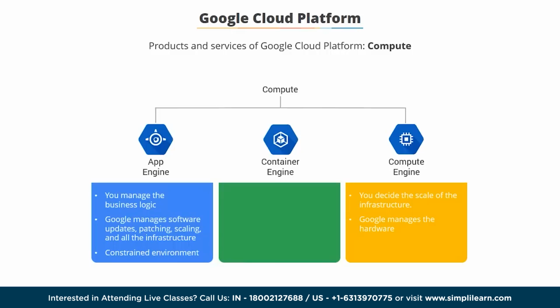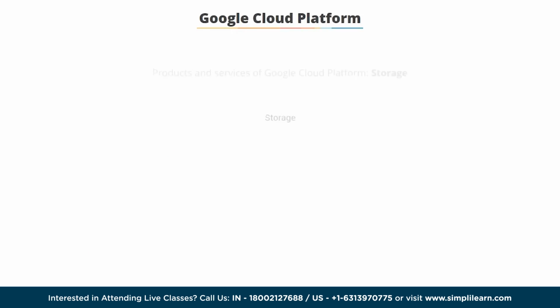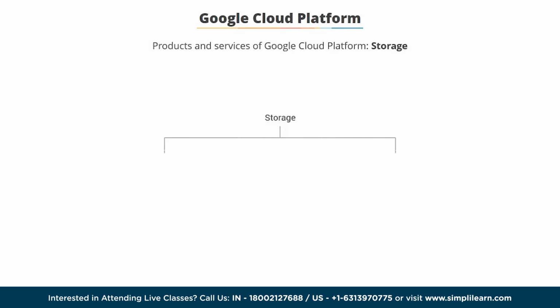Container Engine is kind of in the middle. It's a level above virtual machines. Container Engine is all about very lightweight Docker containers coming to life very quickly, or scaling up or scaling down. So again, there's no one ideal choice. And also in storage, you can see the same thing. There's no one ideal choice for storage.